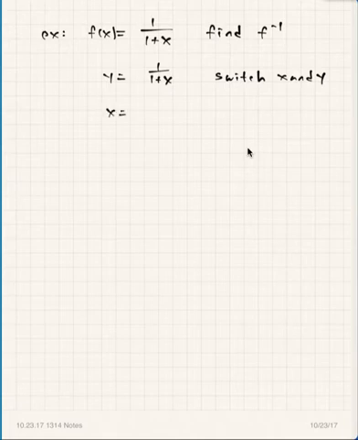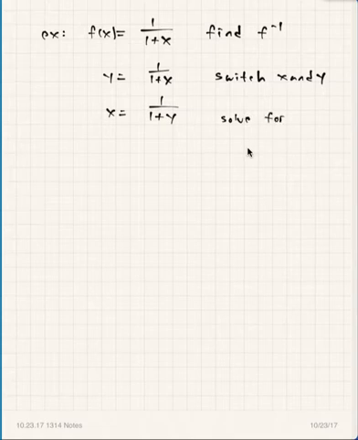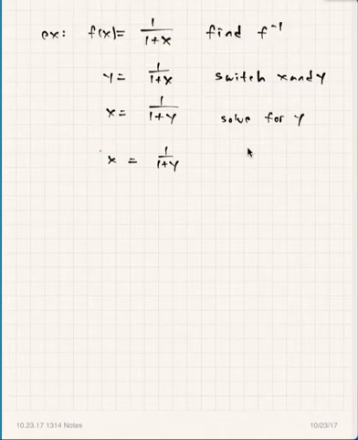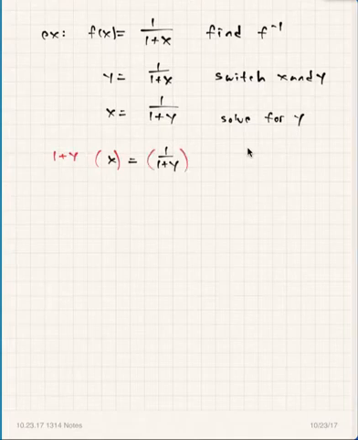So we have x equals 1 over 1 plus y. And then we solve this equation for y. And that's a little bit tricky on this problem, to solve for y. So to solve for y, we get rid of the fractions, first of all. And to get rid of the fractions in this equation, what we've got to do is multiply both sides of the equation by 1 plus y. So getting rid of the fractions, I multiply both sides by 1 plus y.